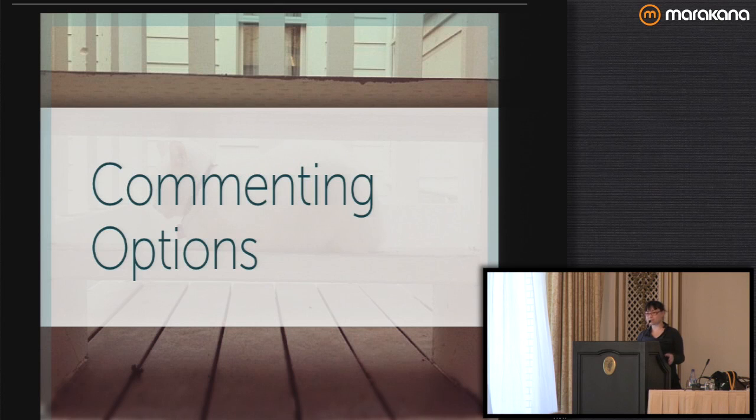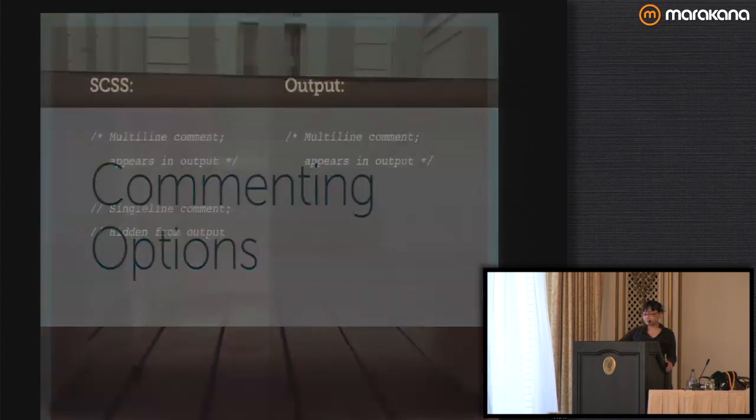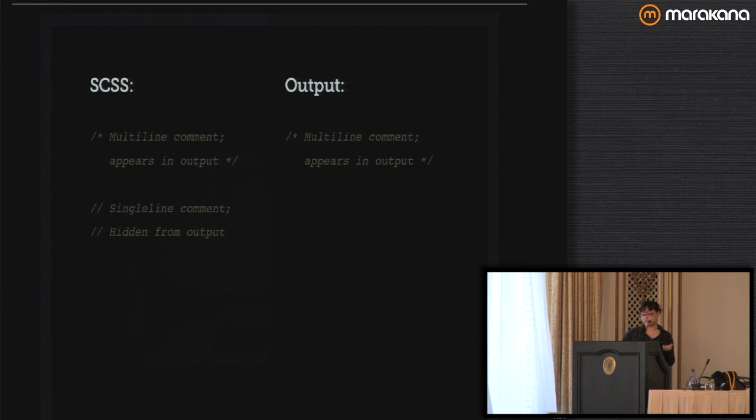So this is a simple one, but worth mentioning: the commenting options. If you write a multi-line comment, that's going to get output in your CSS, unless, of course, you're compressing it. And then what Sass gives you is the idea of, oh, that's really hard to see. I'm sorry, guys. Like I said, I will tell you where you can get the slides later so you can look at this. Yeah, if I was live coding, I would do it right now, but I'm sorry about that. But Sass gives you single line comments, and these are always hidden from your output. So it's kind of nice if you're developing and you don't want certain comments to appear in your output. Even in dev mode, you can just use a single line comment.